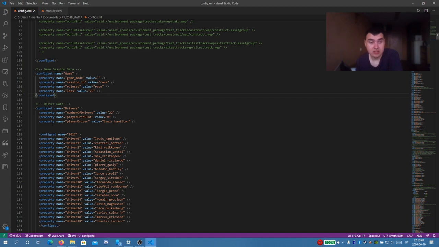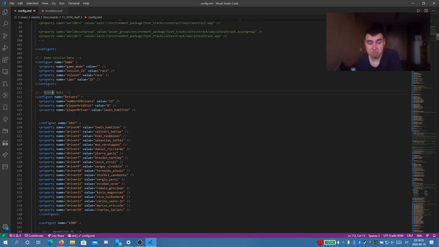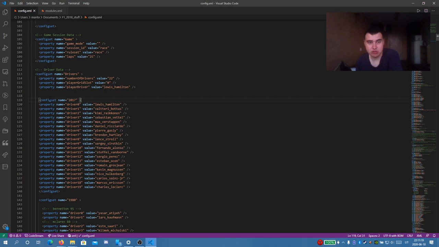Default, apparently. So there is also driver data, which is kind of an interesting thing. Number of drivers, 22, for some reason. Probably because it's multiplayer, so for multiplayer, just set it to 22. Okay. Player grid slot is 0. Okay. Player driver, Lewis Hamilton.